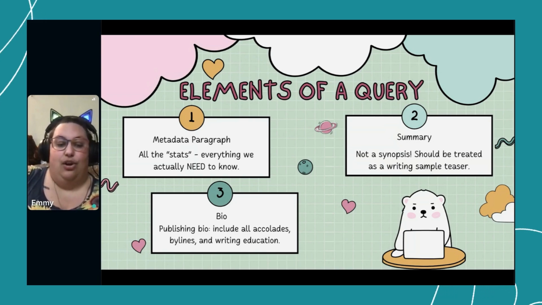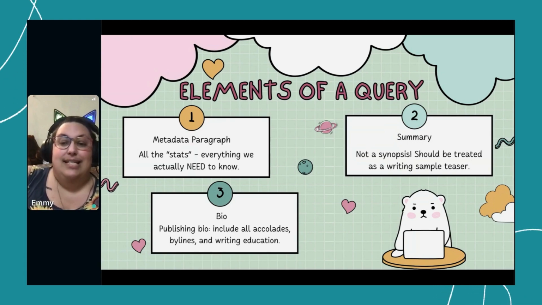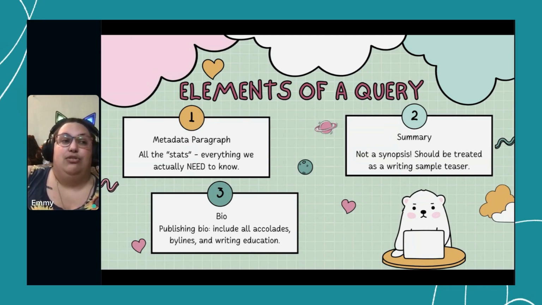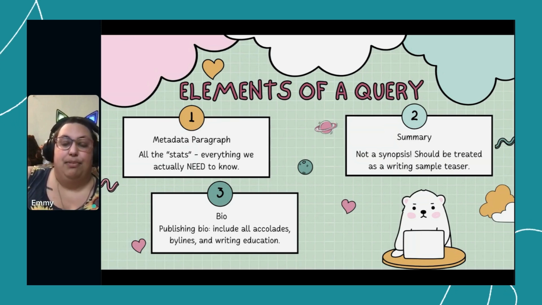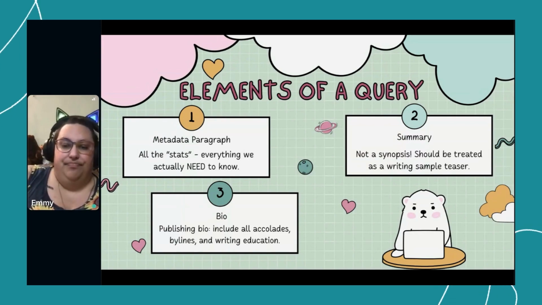The way I suggest getting over that anxiety, so that choosing what details to put into those paragraphs feels intuitive, is to think of your summary paragraphs as a teaser of your writing sample. The goal of a query letter is always to get through all of that material and have the person reading be super excited to read your writing sample, because that's really what's going to sell your book to an agent or an editor: your writing ultimately. So we want this part to be simple, easy, and clear, and to do its job so we can get through it and get to that sample at the end. Again, I'll talk more about the summary on the next slide.